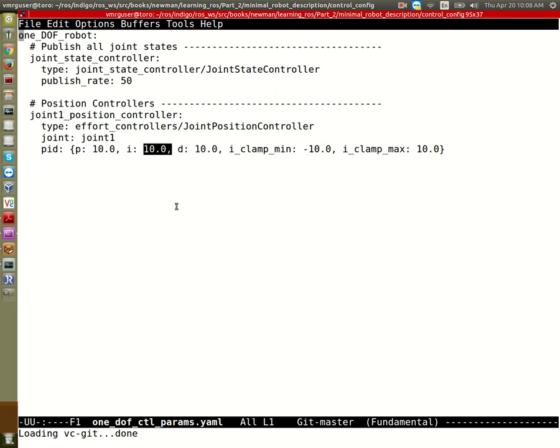This value is hard to set. You normally want to start without it. You might have a value of 0 there. If this is a value of 0, this can be 0, and this is 0. But if you have a value here, then you need a minimum and a maximum clamp. Because you may not know a lot about PID, but when you use the integral term, the error can accumulate so much that actually it hurts you when there's an over accumulation of error. So you need a maximum and a minimum limit. Okay?